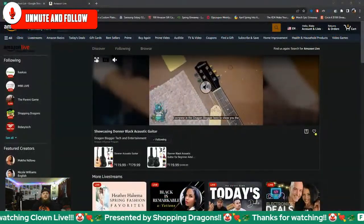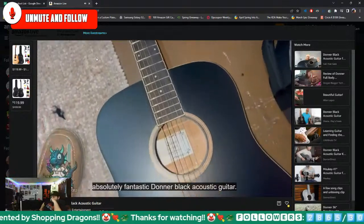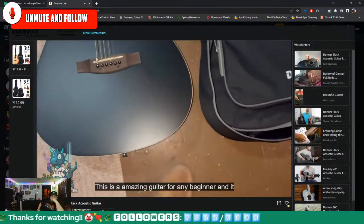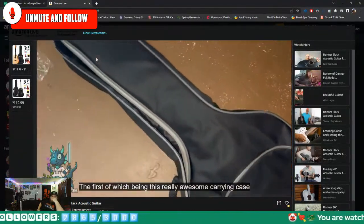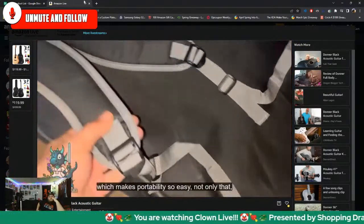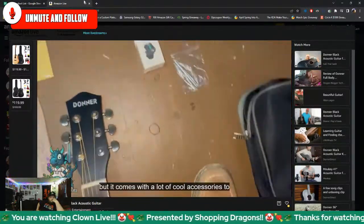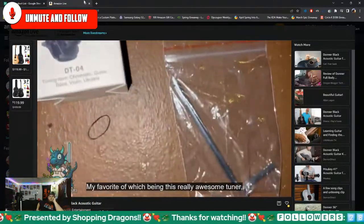Dragon Blogger here to show you the absolutely fantastic Donner black acoustic guitar. This is an amazing guitar for any beginner, and it comes with a lot of cool accessories. The first of which is this really awesome carrying case, which I was shocked to find has straps so you can wear it like a backpack, which makes portability so easy. It comes with a lot of accessories, all packed in one bag. My favorite is this really awesome tuner, so you're never out of tune.